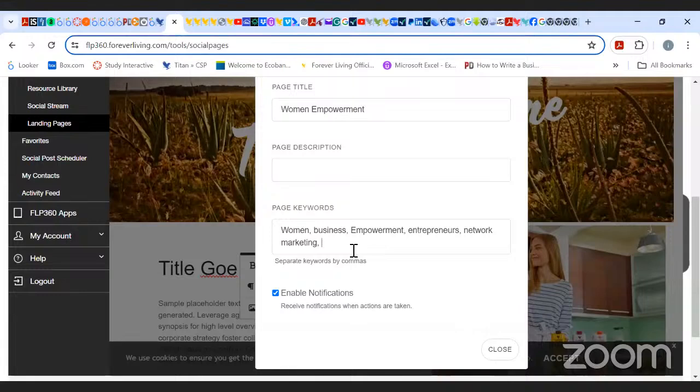Remember to separate each word or each phrase with a comma. Once people are searching for these words, if your page is well promoted, your page will come up. The algorithm will make your page visible.